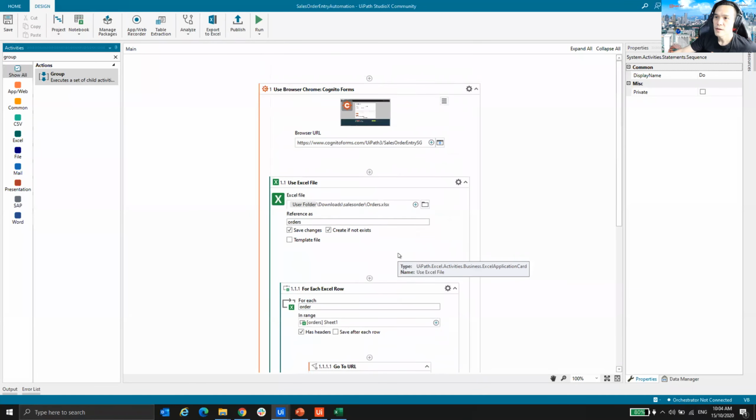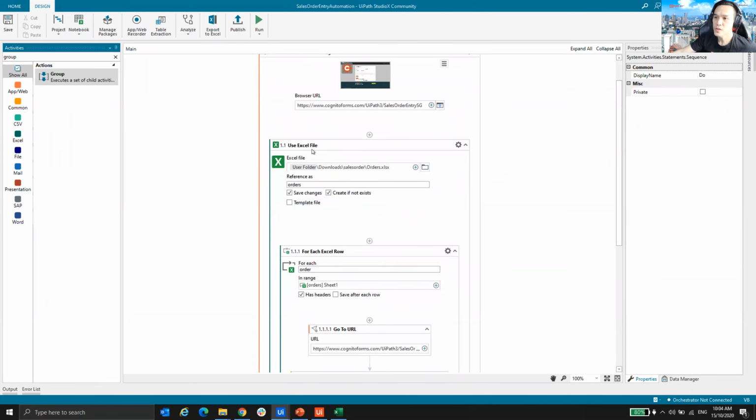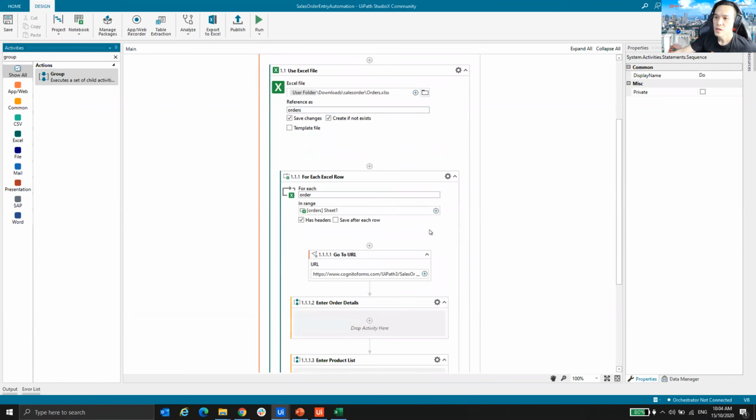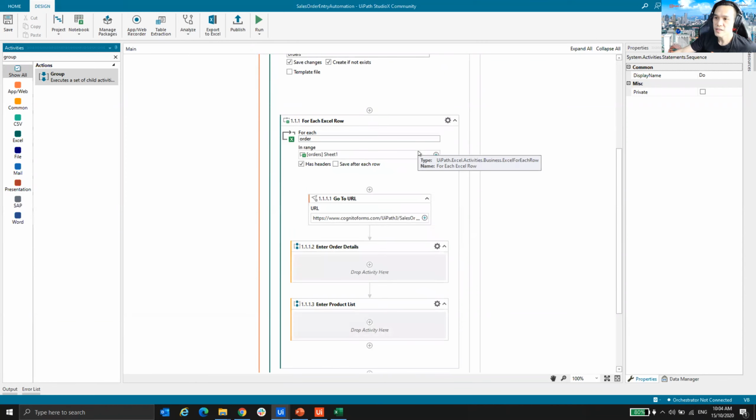We have the use browser Chrome activity pointing to that URL. We have the use Excel file where we've indicated the orders XLSX file, changing the reference to orders. We have the for each Excel row activity, for each order in the range order sheet one.